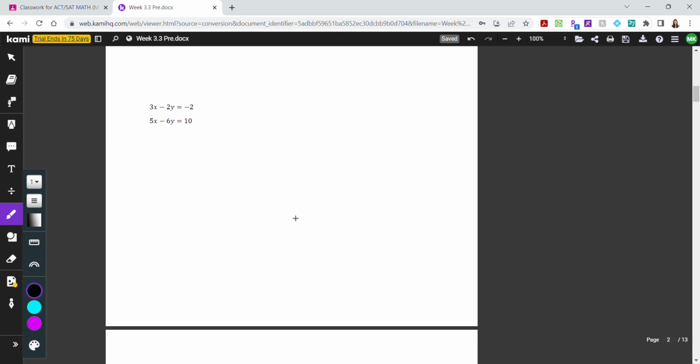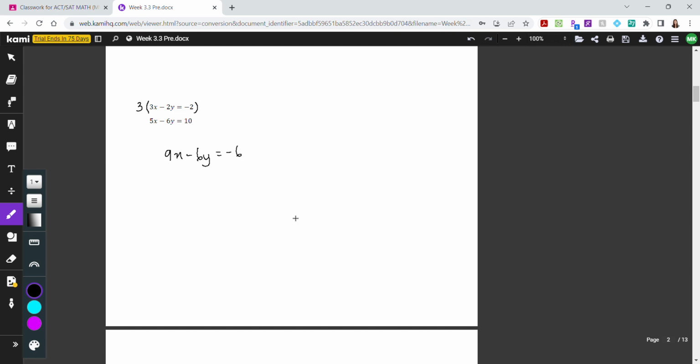None of them have a coefficient of 1 for the variables. But if we look here, between the x's and y's, they both have a common multiple, which is 6, so it's easier to manipulate them. The bottom one's already 6, the top is 2. So in order to make that become 6, I'm going to multiply the top equation by 3, everything by 3. So I'm going to rewrite my equations now. Once I multiply everything for the first equation, I'm going to get 9x minus 6y equals -6.